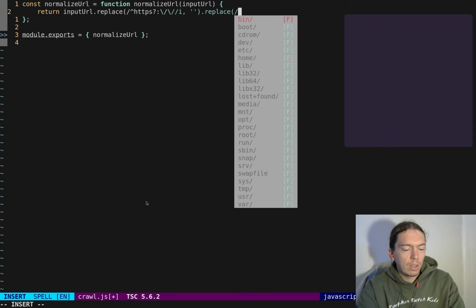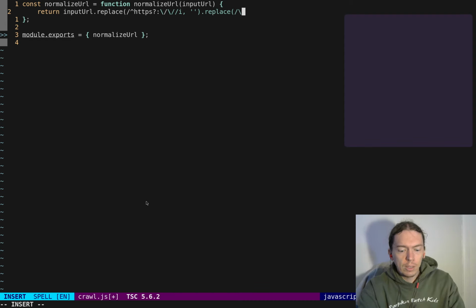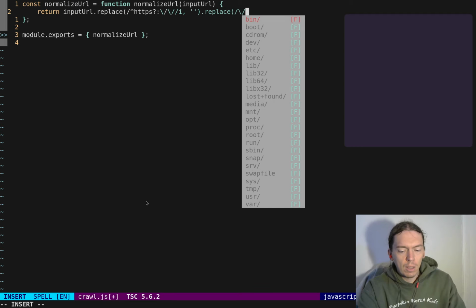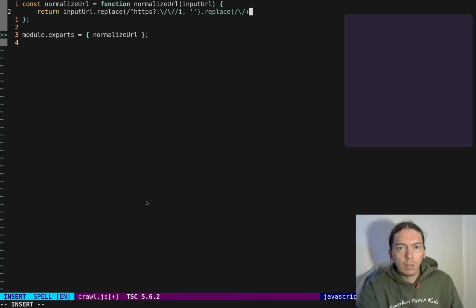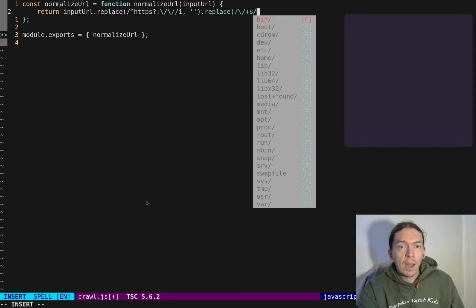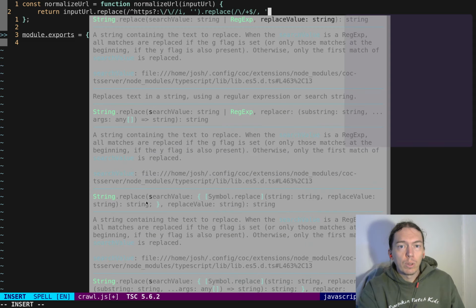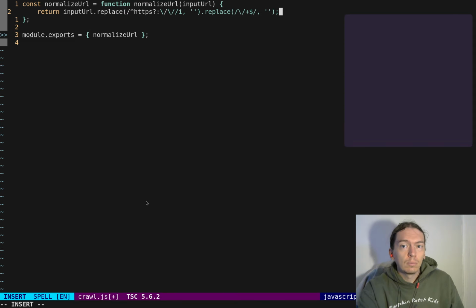So it's a trailing slash like this, right? If it's more than one, that's fine, but it's right at the end. So replace that with nothing. Okay, so then I guess that's fine.